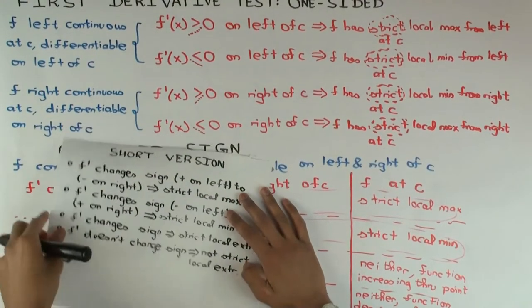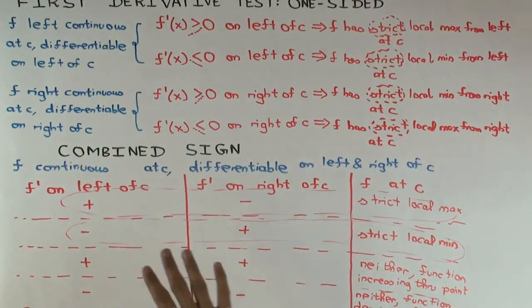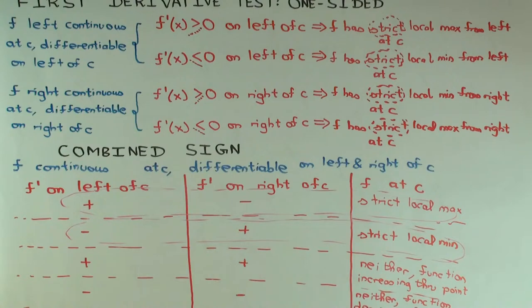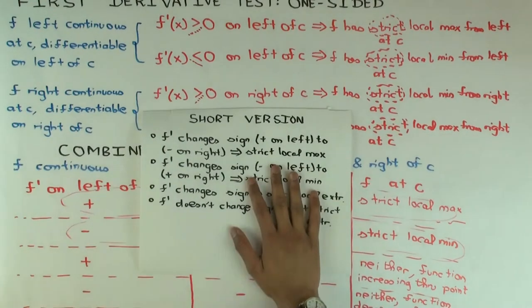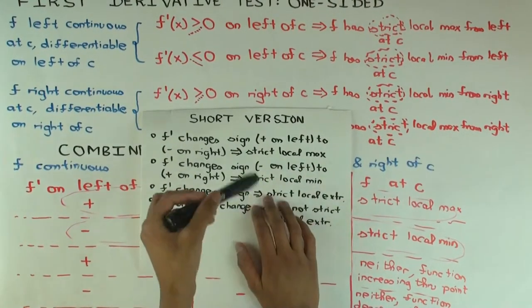So, I say this every time, but let me say it once again. What is the information in here about f prime of c? Are we given any information about f prime of c at the point? No. We don't know anything about it. We don't know if it's positive, negative, zero, or doesn't exist.